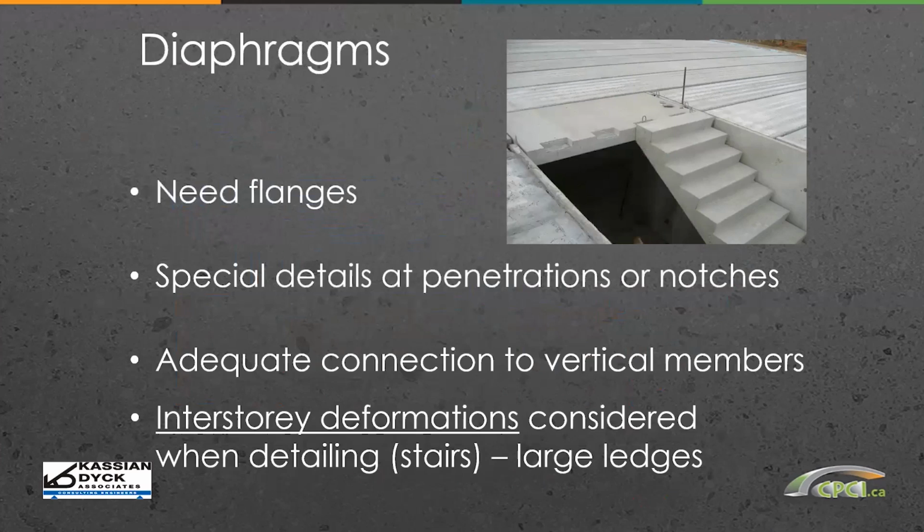So in addition to looking at how the hollow core diaphragm is connected to vertical members, we also need to consider interstory deformations, where during an earthquake, the floors above are swaying compared to the floor below, and you're getting differential deformations, and your stairs need to be able to go along with that movement. If they're rigidly connected at each end, they're going to attract loads into them, and if they have a slotted connection at one end that would permit movement, then they're not going to attract any force.